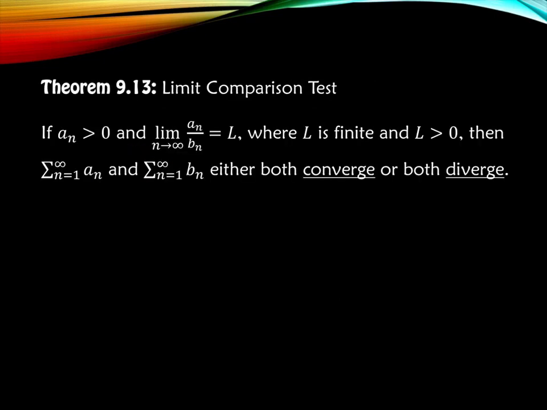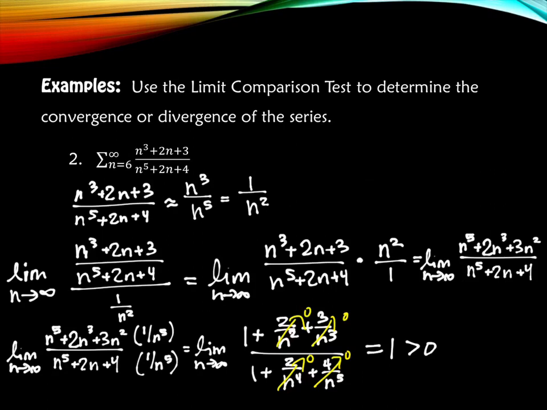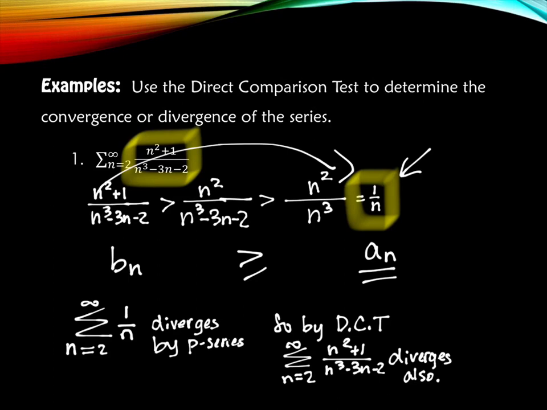That's why it's so important that we have this other test for those cases where it's really messy to actually show it for real. If I really have to justify that this is really bigger or really smaller, that's not an easy task for this problem. Therefore, using the limit comparison test on this one made more sense. Could we use the limit comparison test on this? Sure you could. You wouldn't have to justify whether it's bigger or smaller, but then you'd have to do your limit of your ratios, and that may or may not be more work than you wanted. So it's not necessarily that you have to do it by the direct comparison test here. It's just that the direct comparison test happens to work, and that's what we were working with in this particular problem.